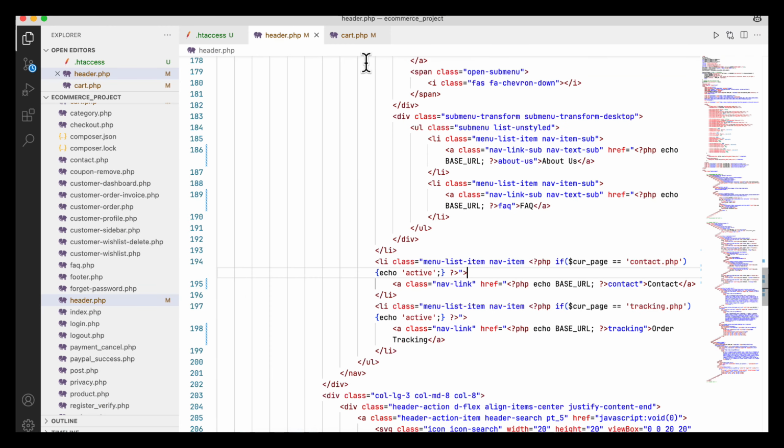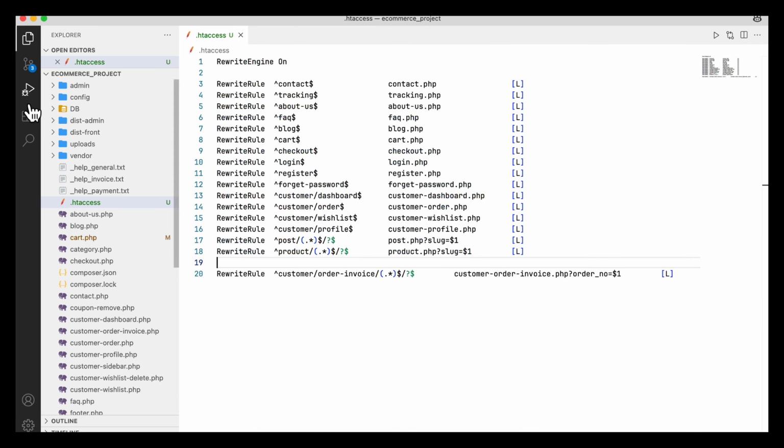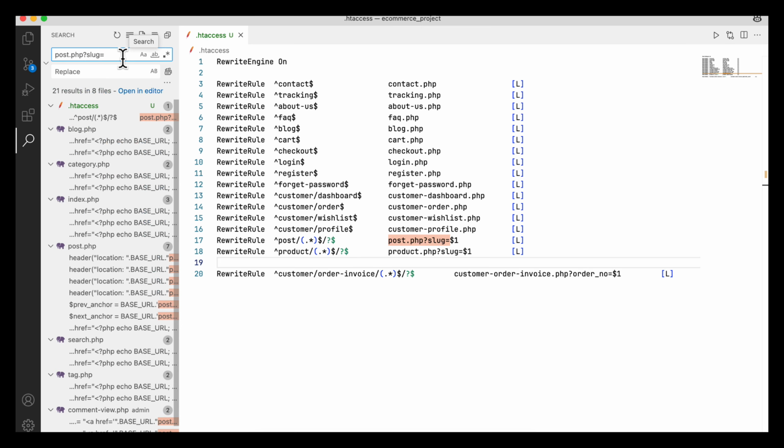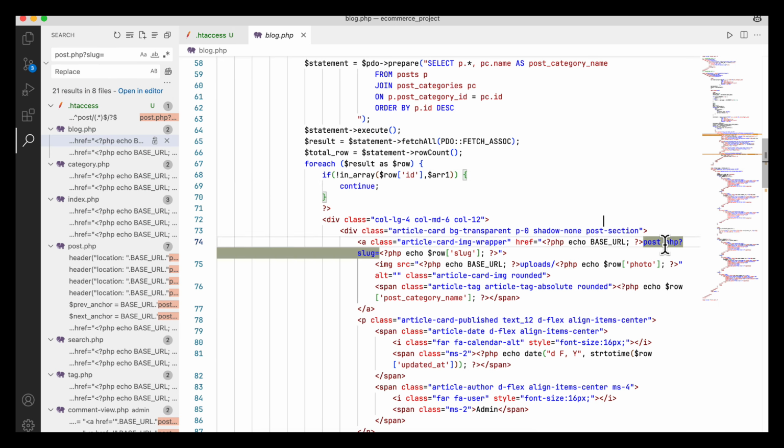And in the blog, if I go to check another one now globally, that is where there is cart.php, or here I can search it by what, that is post.php?slug equal to, in which cases these are present. So in the blog.php you see post.php?slug equal to this.